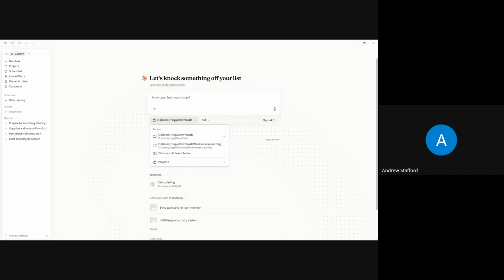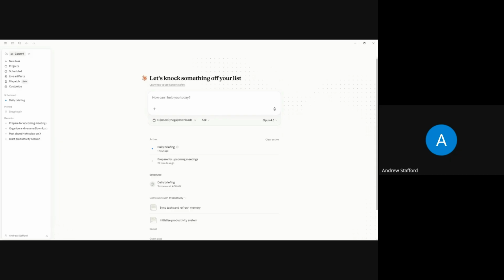But for several of these tools and several of the demos that we're going to be doing, we will need access to a specific folder that you might like to clean up. The second prompt that we're going to be working on is file organization. That will require access to perhaps your downloads folder or your documents folder or another folder where you dump a lot of documents and photos, but they aren't organized. So make sure that's set.